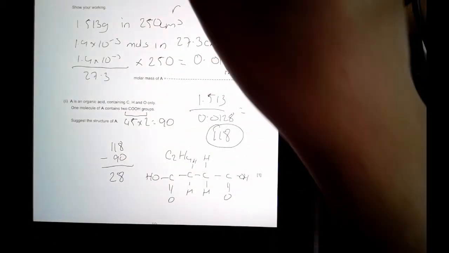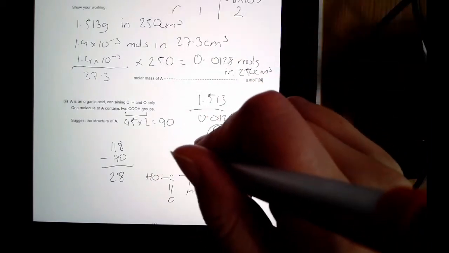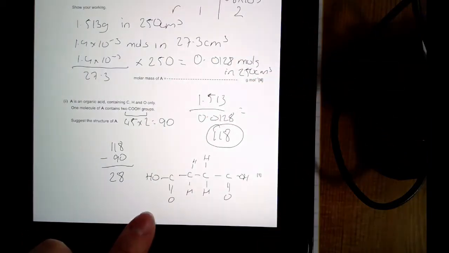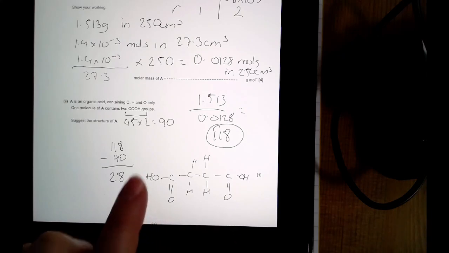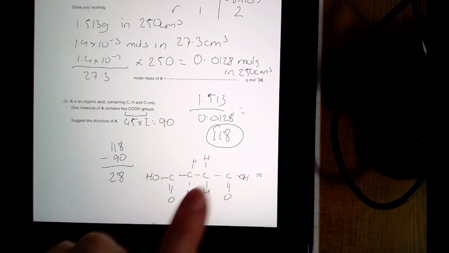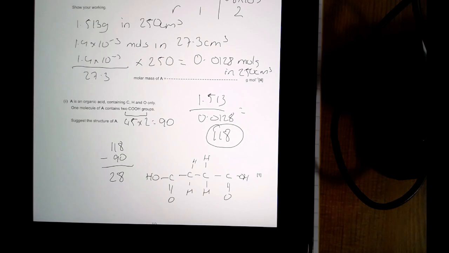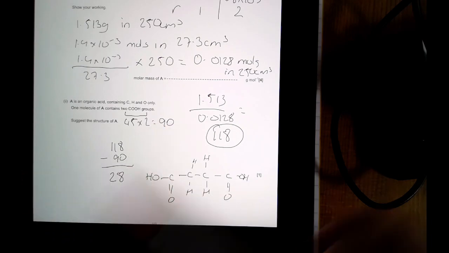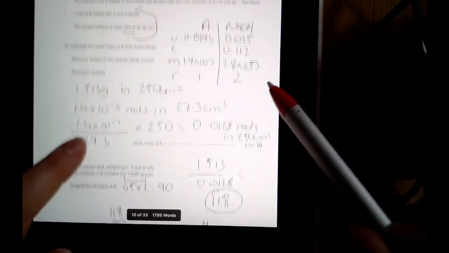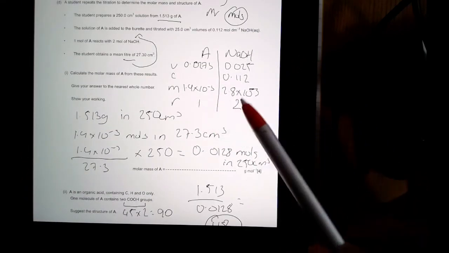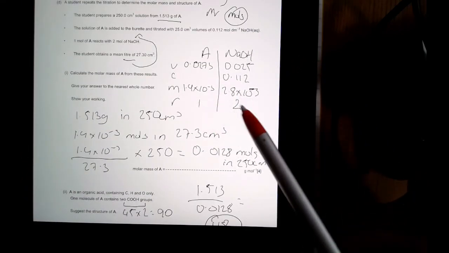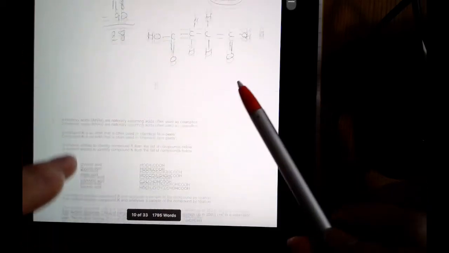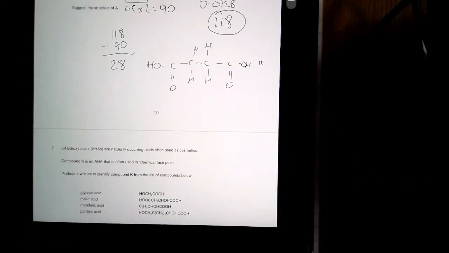And if I double check my answer, I've got an organic acid, it's got 2 carboxylic acid groups as it's supposed to have, and if I work out the formula mass of this particular structure, it should give me an answer of 118. Also, the fact that it's got the 2 carboxylic acid groups matches the fact that I was told that there is a 2:1 ratio. I need 2 moles of NaOH for each acid, which makes sense as it's a dibasic acid.